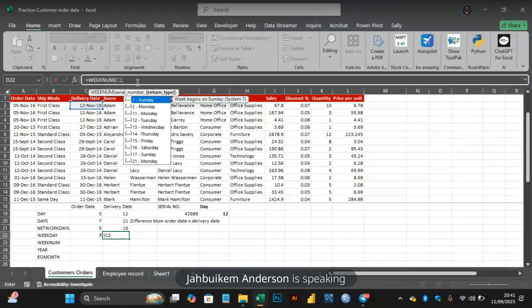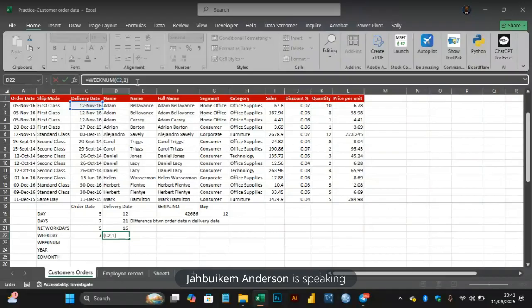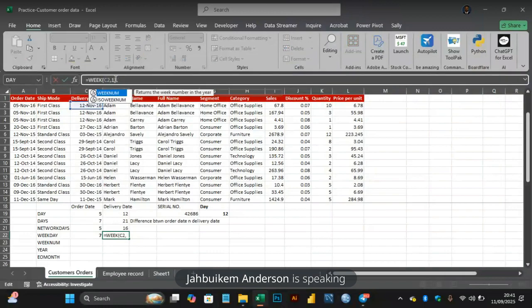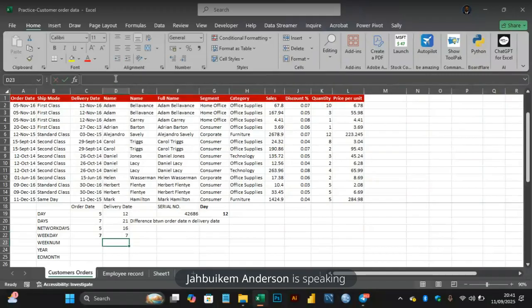We are starting with Sunday, so we are using 1, and then we close the parenthesis and hit enter. Now 12th November 2016 is week number 46. Sorry, I used WEEKNUM, it should be WEEKDAY, sorry about that. Weekday is weekday number 7, right? Weekday number 7 again on that same day.